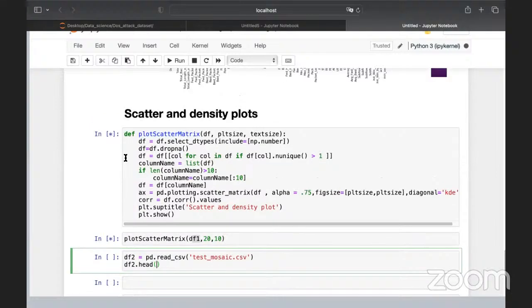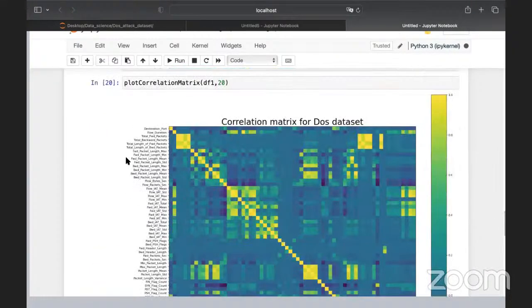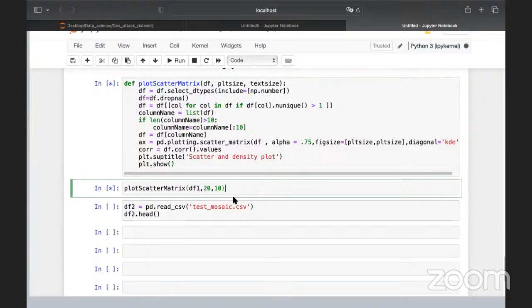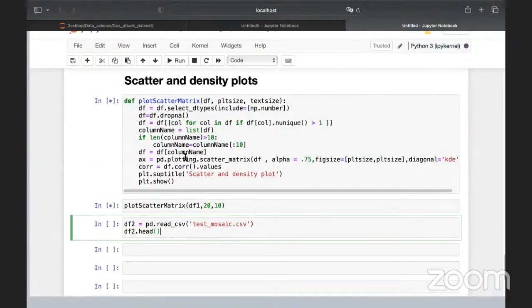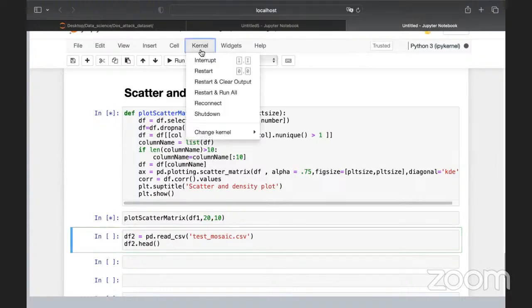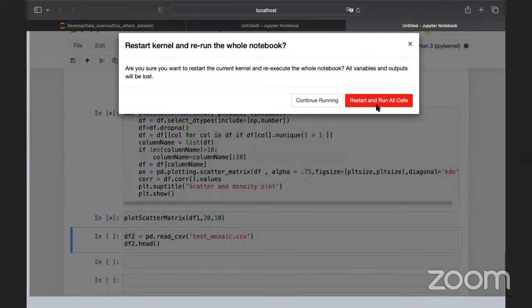So just wait. Okay, there is some problem with the function. I think I have to restart the kernel again. Just give me some time. Restart and run all the cells. It's also not working.